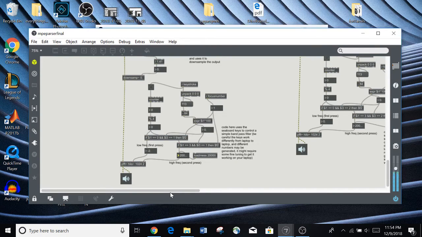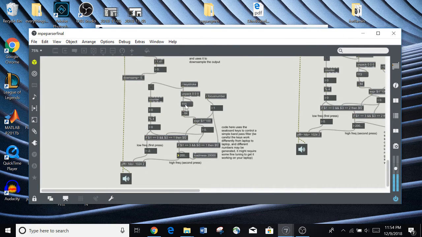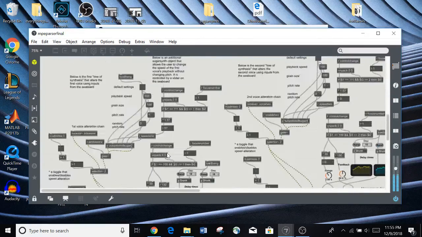So that's a quick overview of how this tree works. I'll say that this number here is different on different computers, so it takes a little bit of setup and a little bit of rejiggering this to get the keyboard to work on different computers.